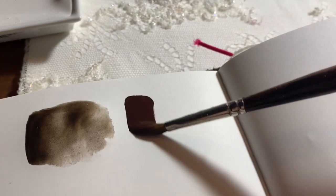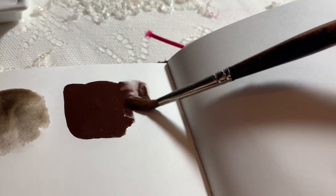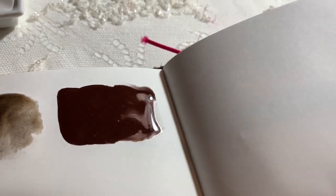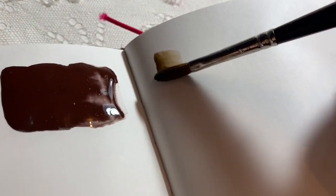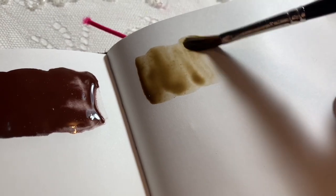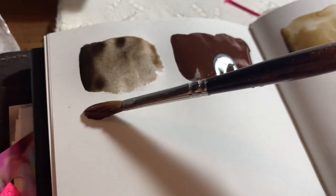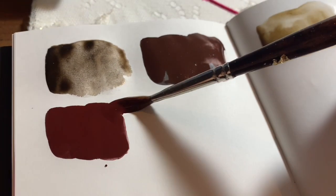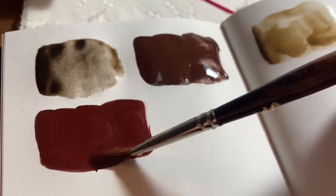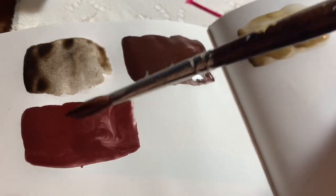The first one that we swatched was Van Dyck Brown, and you can see the beautiful granules. That's what I really love, and I'm really happy that this brand has some of those type of colors. The next one we swatched was Iron Brown Chrome, I think. This one is Cyprus Raw Umber, and I will list and link these below. This one is Caput Mortuum, again one of my favorites, and theirs is a really beautiful version of it. You can see already there's quite a few of the violet earths and those deep browns.